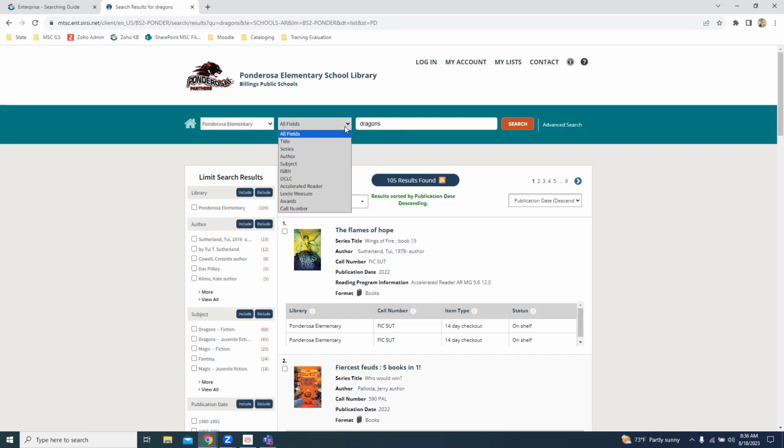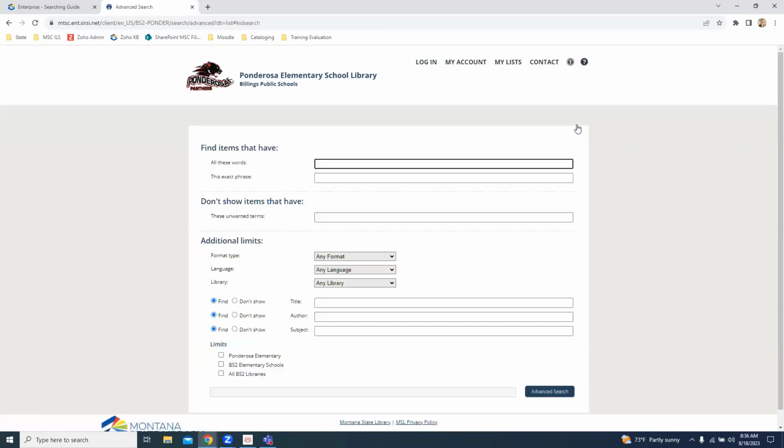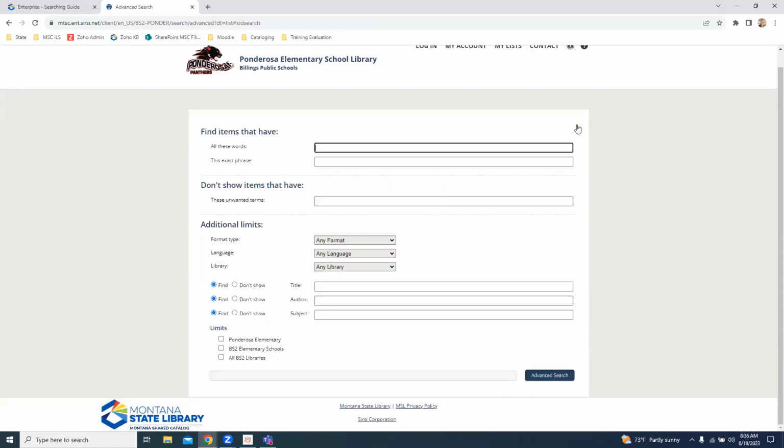You also can, instead of doing an all fields keyword search, search specific fields, title, series, author, and so on. Finally, there is an advanced search option, and if you click that, it sort of inserts or applies Boolean searching for you, the and, ors, and nots kind of operators of searching.